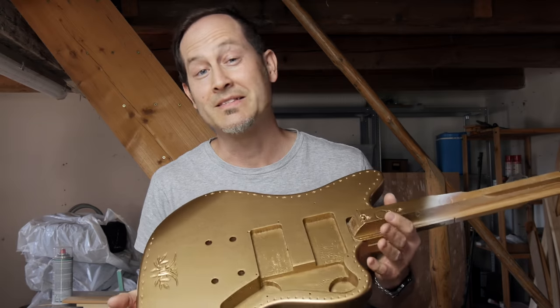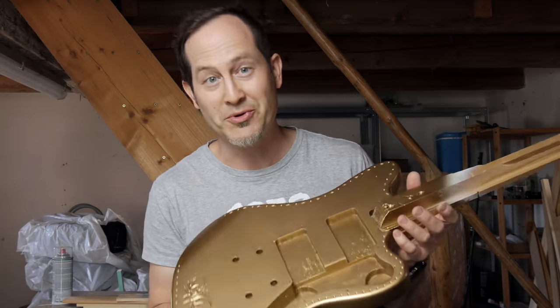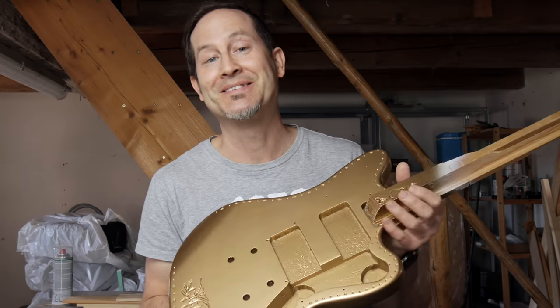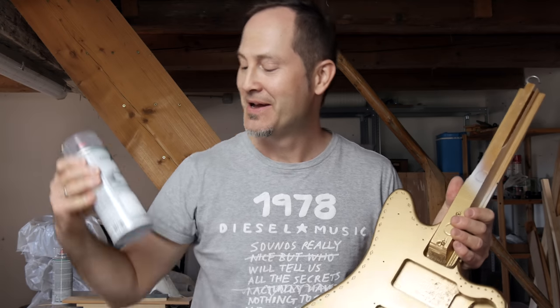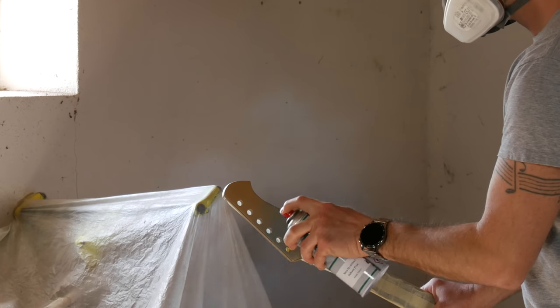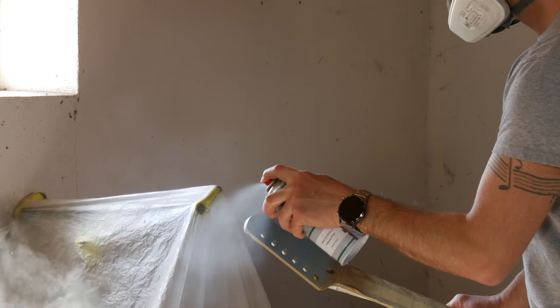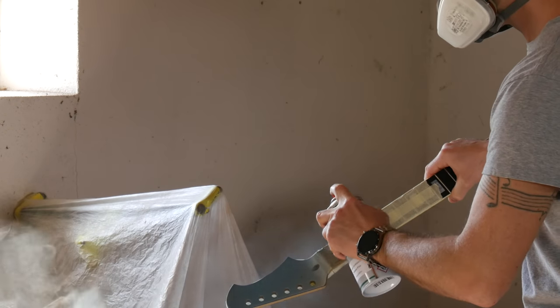And this is the last time we can appreciate this golden beauty, because I'm about to put on Pelham blue. That's gonna be the final color coat, and I will put on probably like 4 layers, same as with the gold finish, the gold top coat.